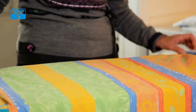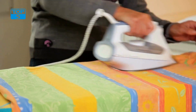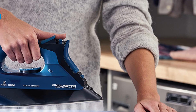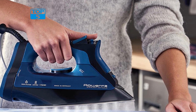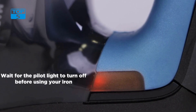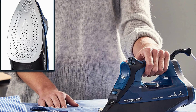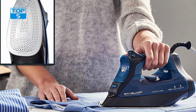The iron has a self-cleaning system that ensures that it remains free from mineral buildup, which can cause clogs and damage to the iron's steam holes. The self-cleaning system is straightforward to use and ensures that the iron lasts longer. Additionally, the Rowenta Everlast Iron has an anti-calcium system that prevents calcium buildup in the iron's tank.